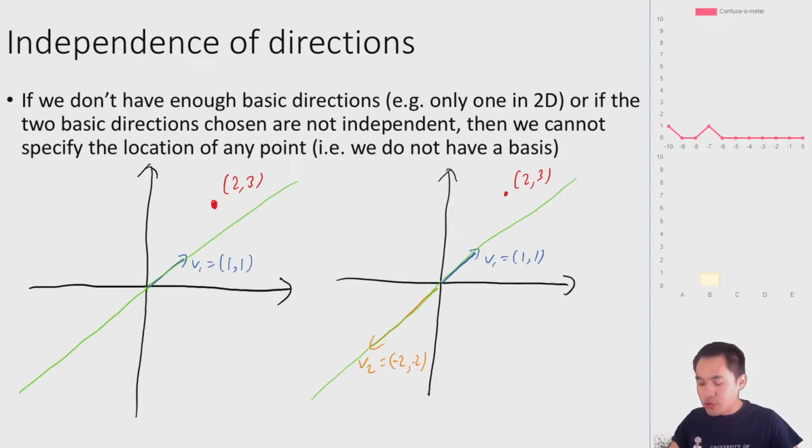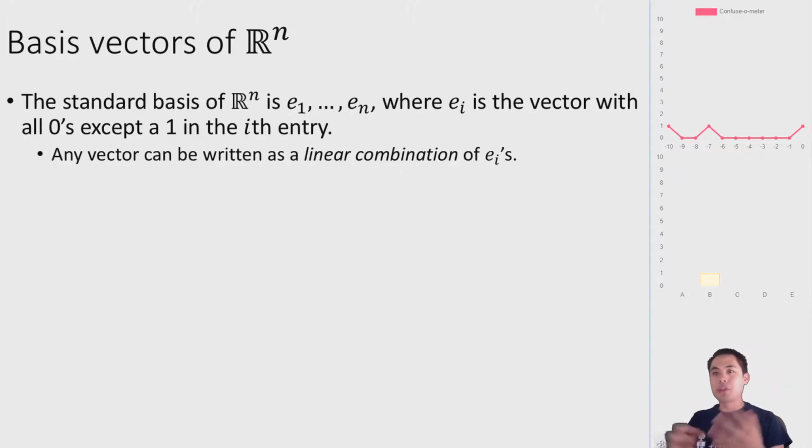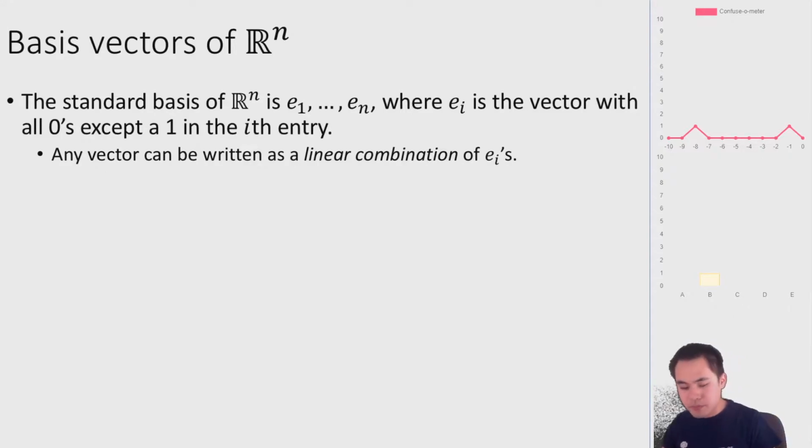So this brings us back to what we talked about last time, so basis vectors. So what exactly is a basis? Very good question, Jordan. So we have several different ways of describing what a basis vector is. So the standard basis, which is the one we normally use, is e1 through en, where each ei is the vector with all zeros except the 1 in the ith entry. So this is the normal x-axis for the first coordinate, y-axis for the second coordinate, z-axis for the third coordinate, and so on. And one obvious thing, and this is pretty easy to check, and we did this last time, is that any vector can be written as a linear combination of the ei's. So you can add together some multiple of each of these ei's to get a vector.